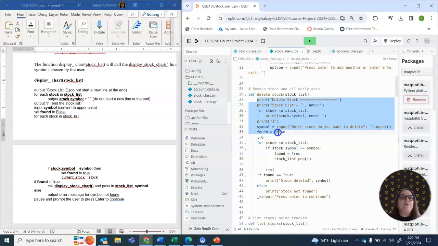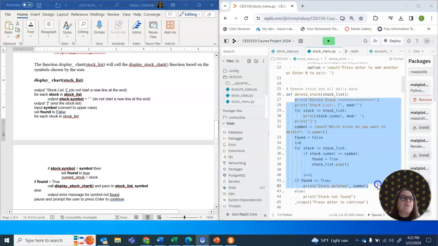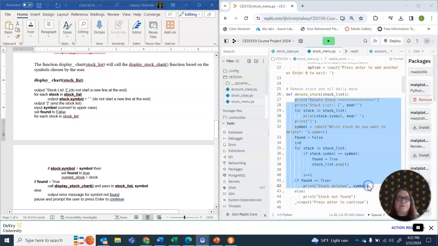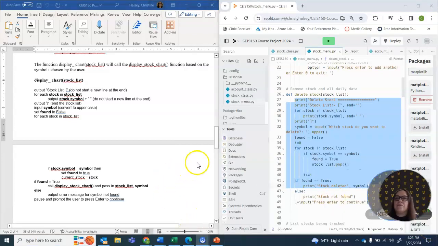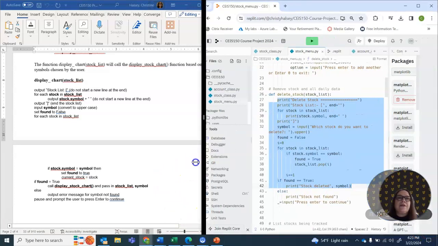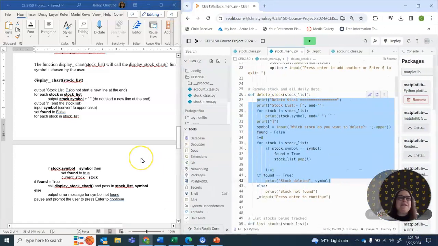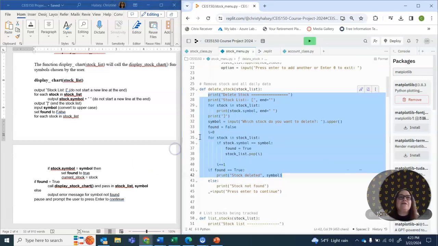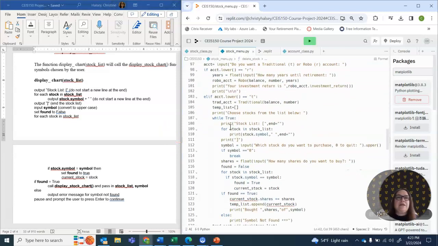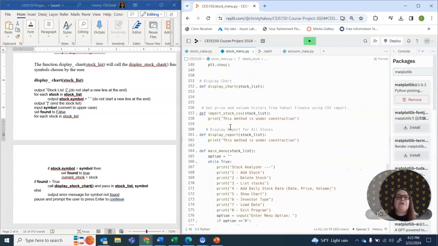Okay, so I'm going to pull that part. I'm not sure why that messed with all my spacing and everything. But let me get that back so I got a little more room there. Control C, and I'm coming down to the display chart.